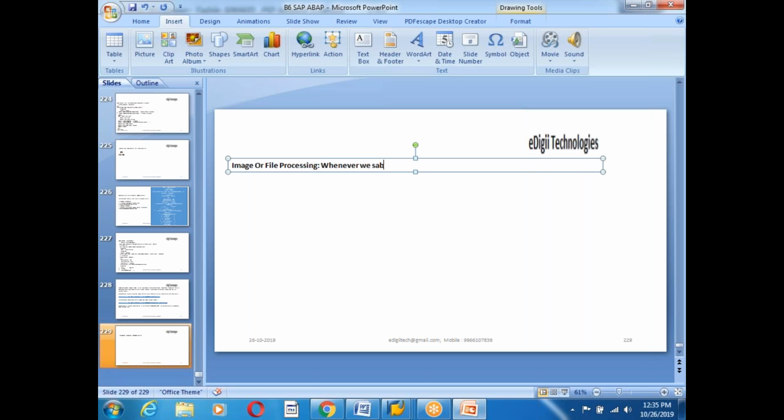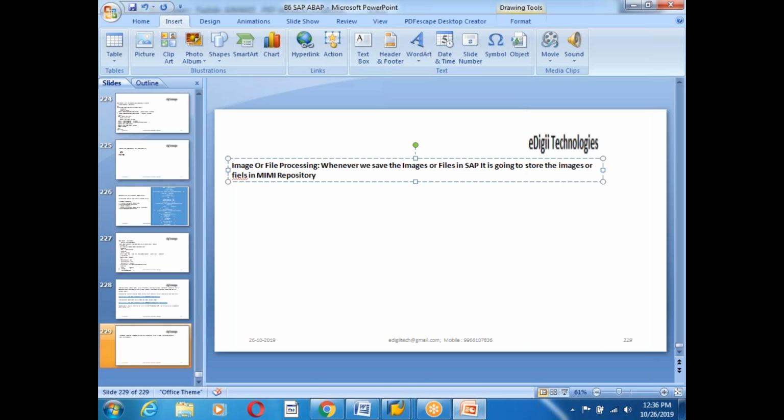Whenever we save images or files in SAP, this is very important, guys. I am explaining a lot of very good things, and you will not get this kind of information anywhere. It is going to store the images or files in the MIME repository.